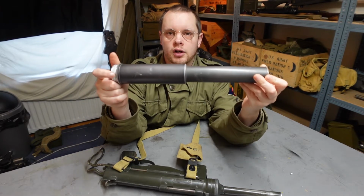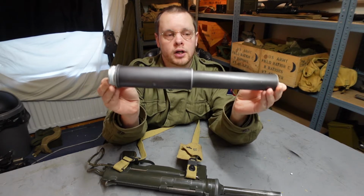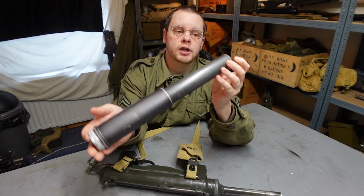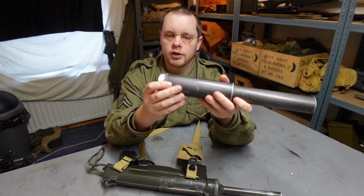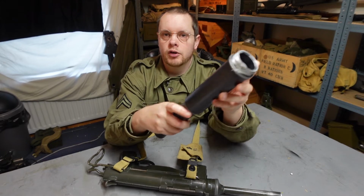Right, so this is more than what you might think. You might think, oh, that's just a naff airsoft silencer for a grease gun. Not quite. This silencer is a very rare piece of equipment. This is made by a company called Hudson. That's probably about 30 years old. I think that was built for a blank fire grease gun years ago that basically don't exist anymore. That's had an adapter ring built by the previous owner.